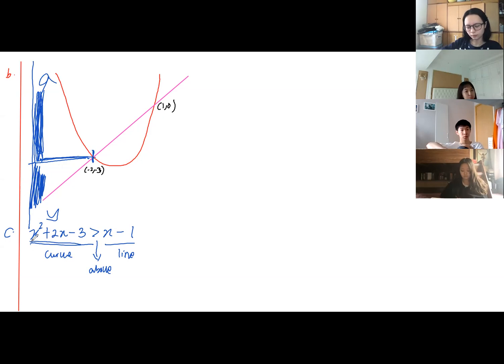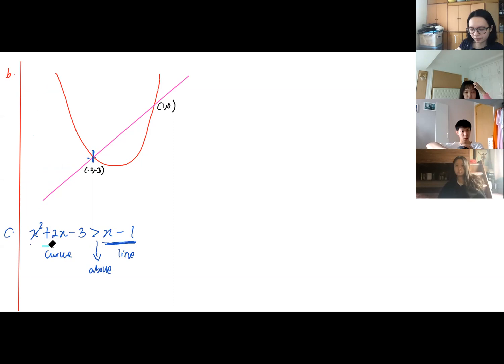And this equation is actually the y value. Everything combined is the y value. Does that make sense now? So that's why I said what this inequality is actually talking about is: look at the sketch and tell us the range of values for which the curve is above the line. That's it. And remember, for these two points, the intersection is not included because at that point they are equal. So basically, the solution will be, can anybody guess?